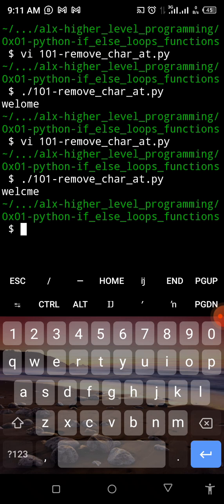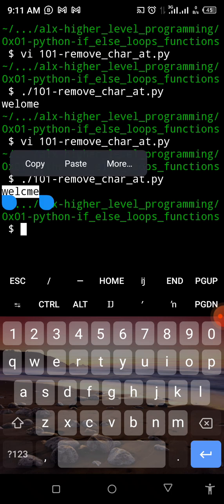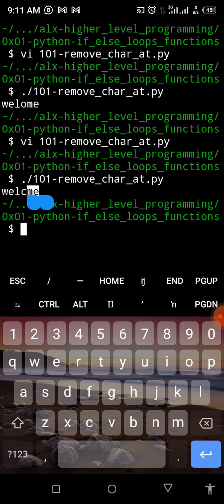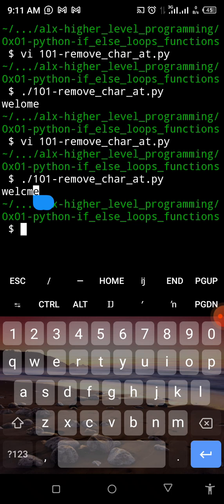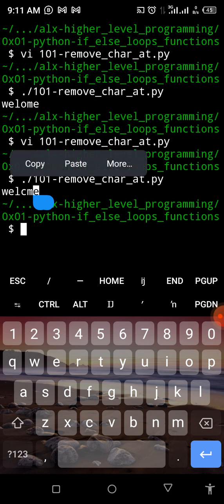Minus 3 removes the index O. Can you see that? Actually, this works very fine, but it works based on the index form, because E should be minus 1, M should be minus 2, then O should be minus 3.